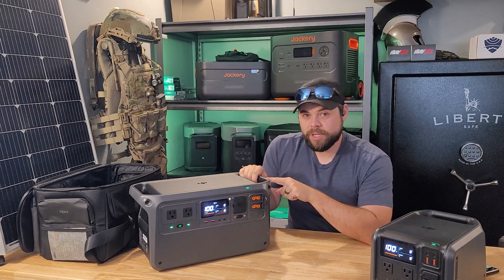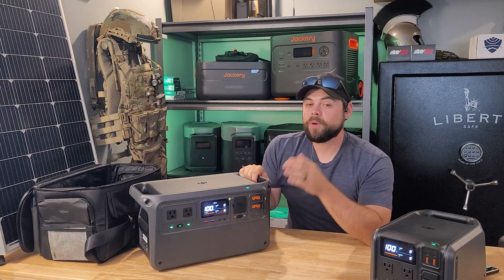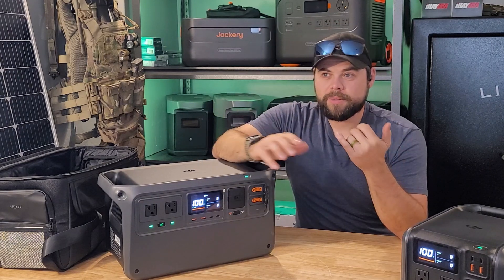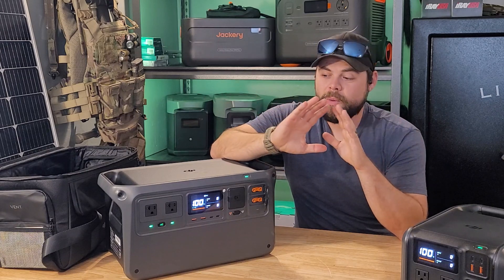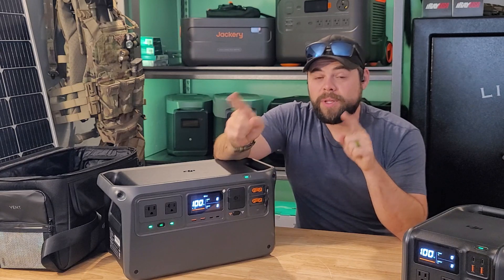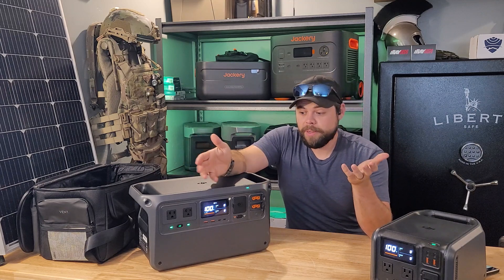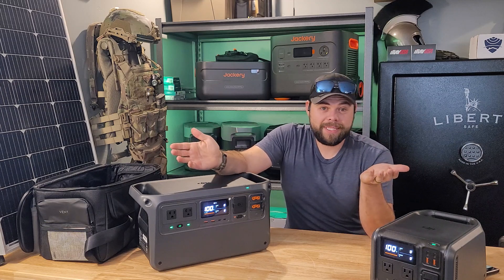The SDC ports support 32 to 58 volts and up to 8 amps each, for a rated input of 400 watts per port. However, in my experience with 100, 200, 350, 400, and 450-watt panels, you'd exceed that 8-amp rating to reach 400 watts, so you may realistically only get closer to 600 watts total. DJI didn't send a solar charger with the unit, so I wasn't able to test solar input in this video.